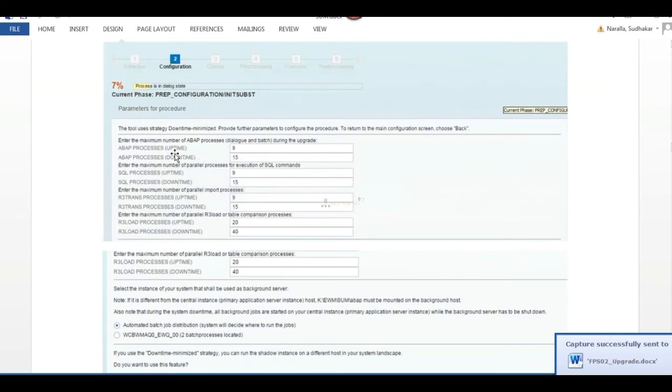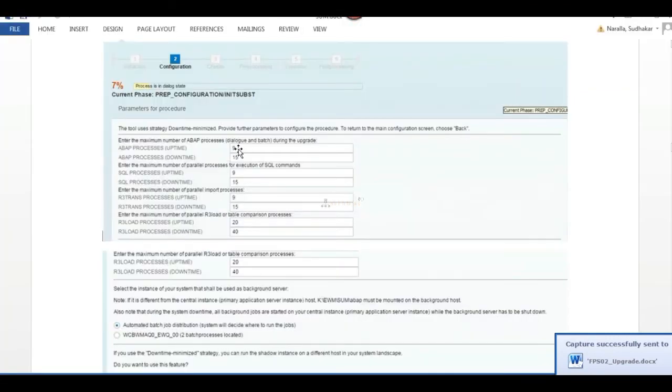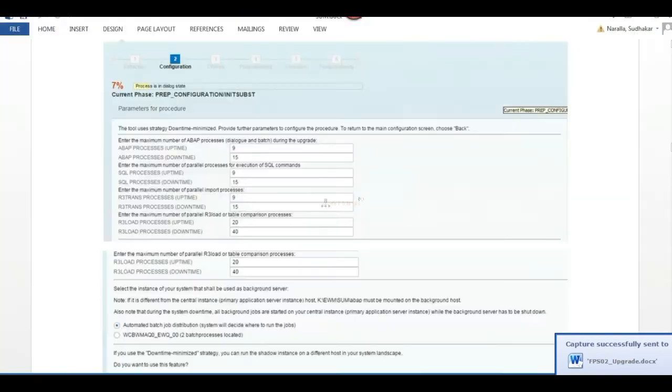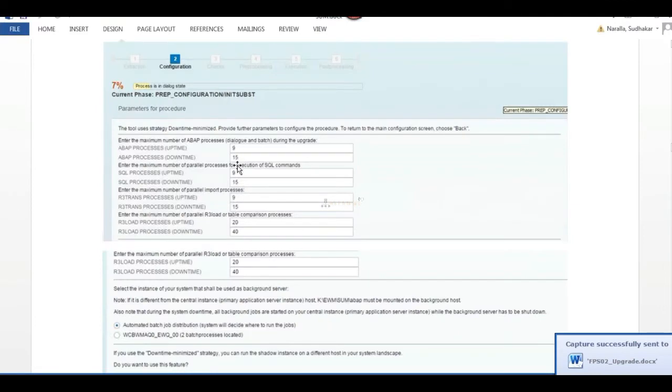Okay, and these ABAP processes and SQL processes, we need to give as per our dialog work process and background work process. Okay, there are 10 dialog work processes, right? So then we can provide 8 here in place of 9. We can provide parallel process 8, and for the background, ABAP process also we can provide 10. So 8, 10, 8, 10 we can provide here.